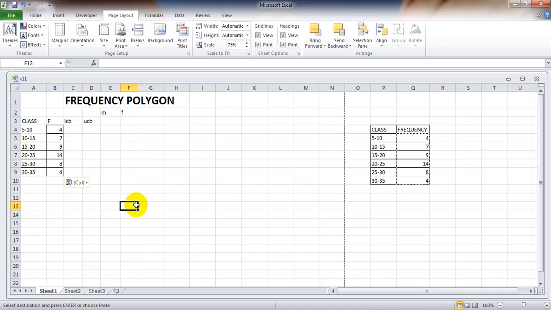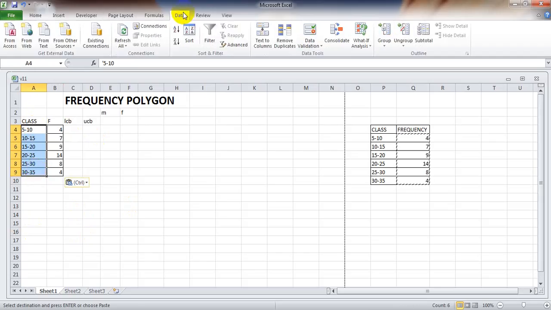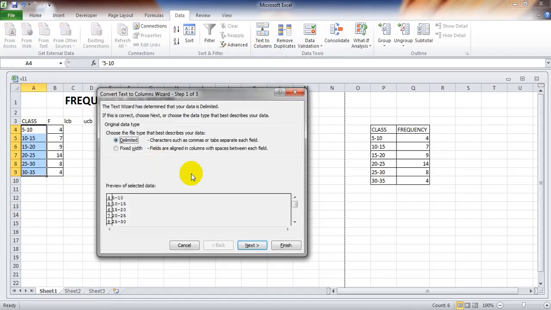For calculating LCV and UCV, we will be using a shortcut way. First select the class values from A4 to A9, click on data, then on text to column, and click on next.